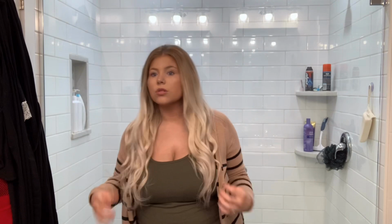This looks like, so you can see that seamless blend is perfect for my hair, in my opinion. I think it looks really good. Let me show you guys the back. Actually, let me get a mirror because I've already been seeing the back myself.